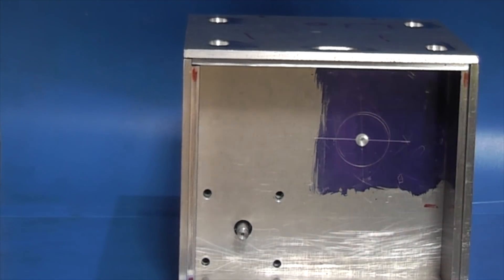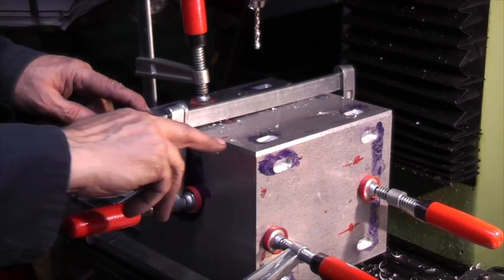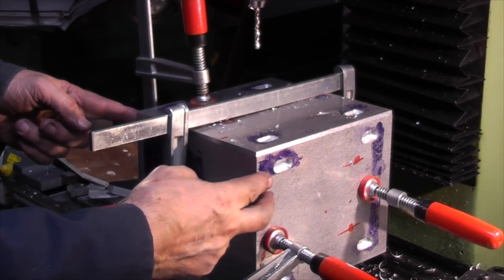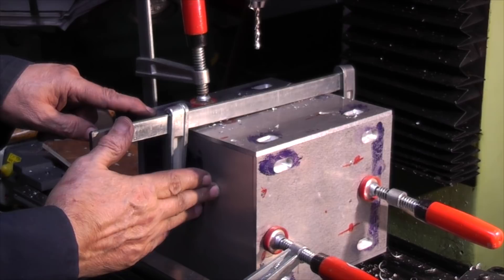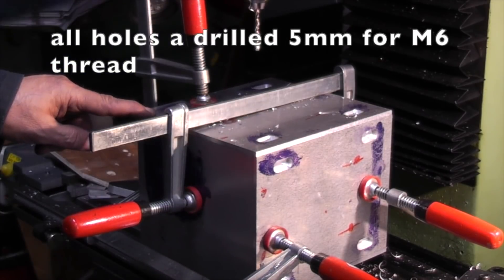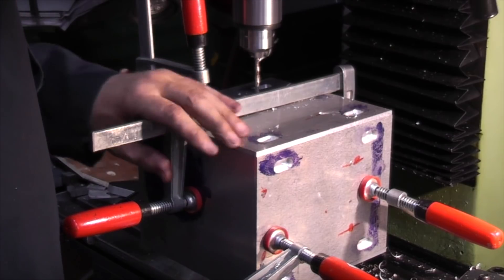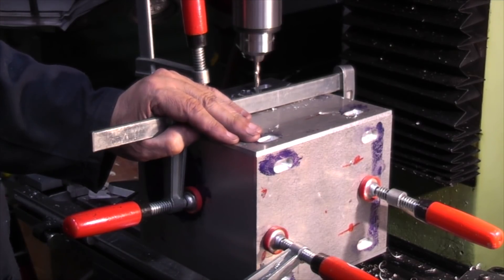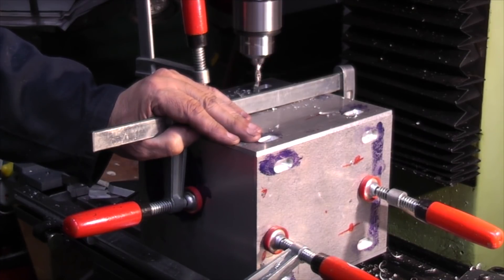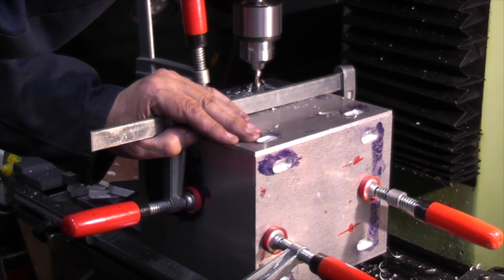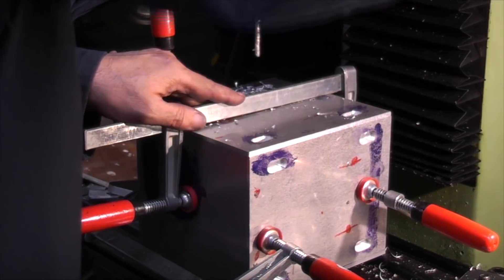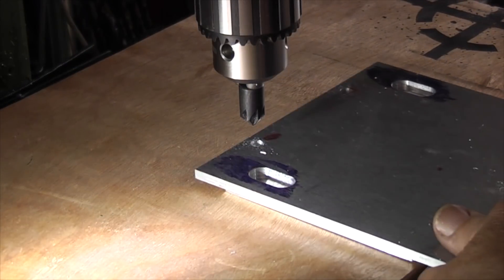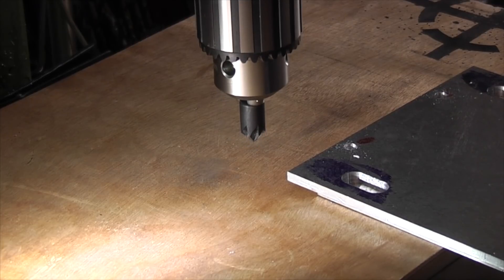Just drilling the holes now for the screws. I've already drilled all the holes in the panels where I want the screws to be. Now I'm drilling through into the internal panel, the end panel, to tap in size. I've just set my depth stop on the machine so that the countersink stops at the right depth.